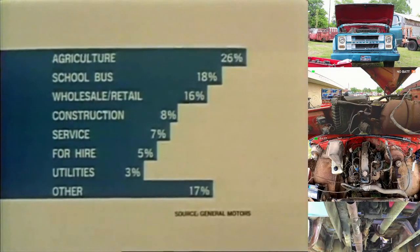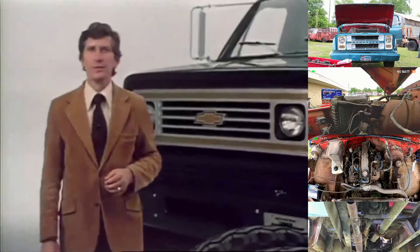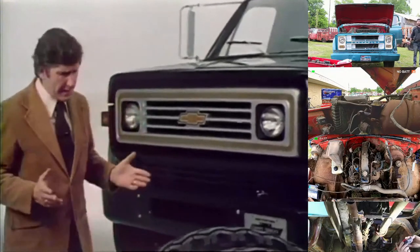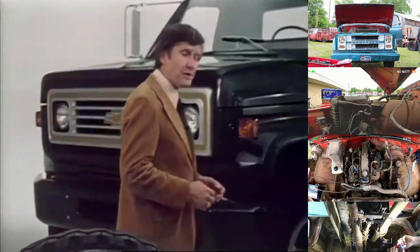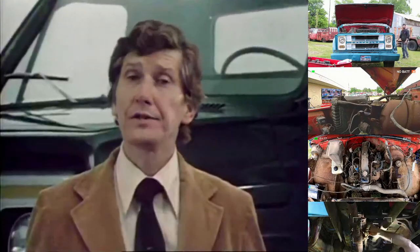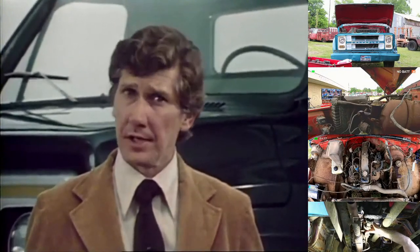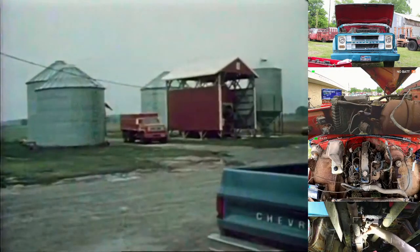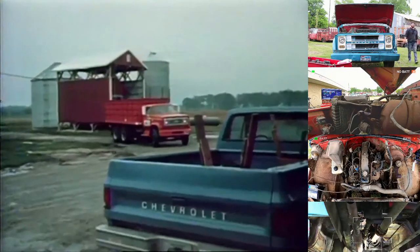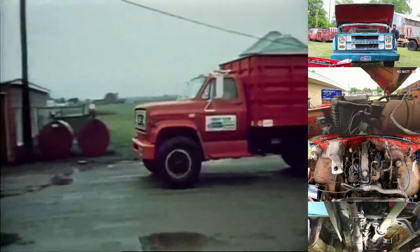Chevrolet's vocational application breakdowns are similar. As you know, in most cases, operating a medium duty is a cents per mile business. Reliability is equally important. So buyers look for value, toughness, and efficiency in operation, including fuel economy when making their purchasing decisions. And as fuel costs rise and availability fluctuates, the increased concern for economy is arousing greater interest in the diesel engine. Aside from economy, medium-duty buyers are looking for tough trucks at competitive prices, with plenty of handling features and driver comfort, as well as good service after the sale.